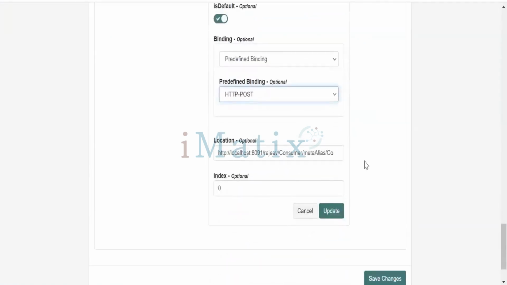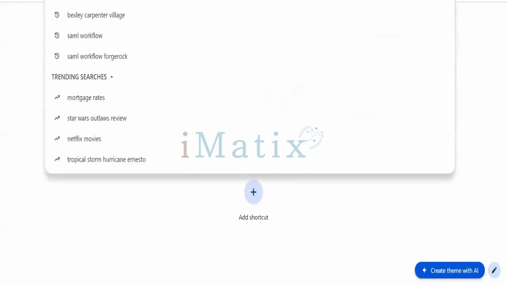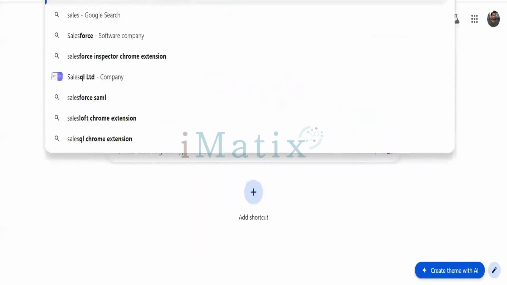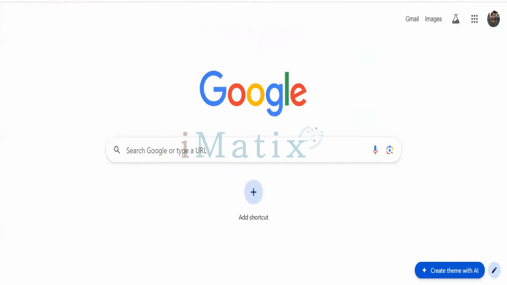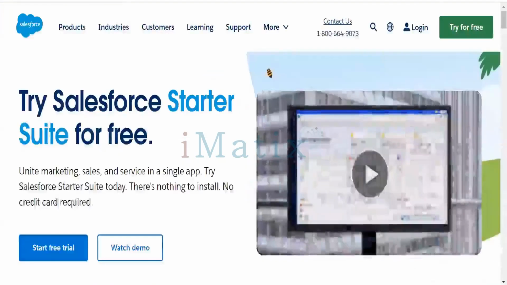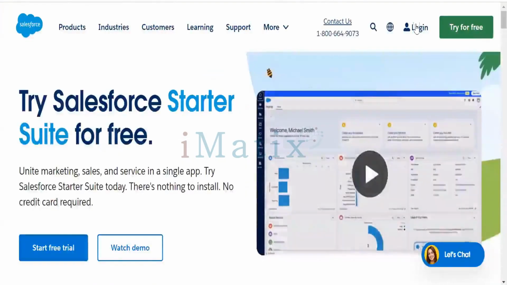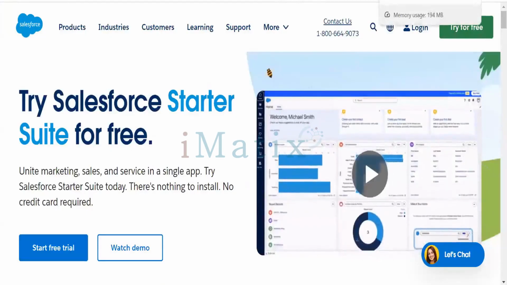And change the location. Any location if you want to give. Changing the location means for which application you want to do the single sign-on. Can I go to Salesforce? You can try that. It depends. If it's very large, then maybe we use artifact. But that's fine. You can use it.